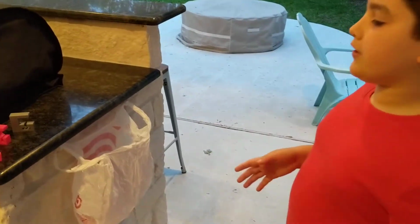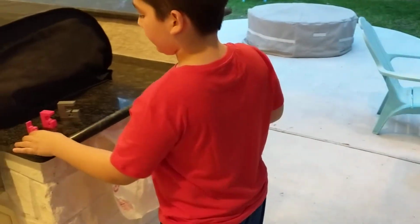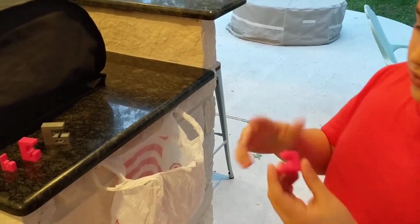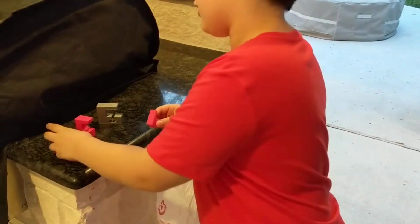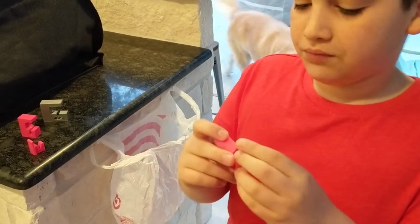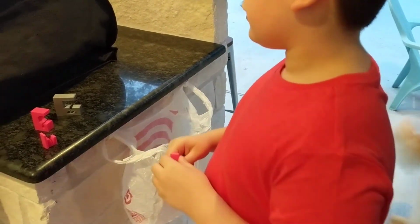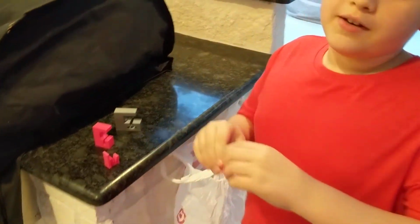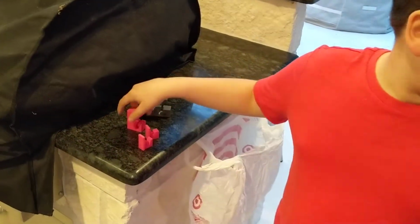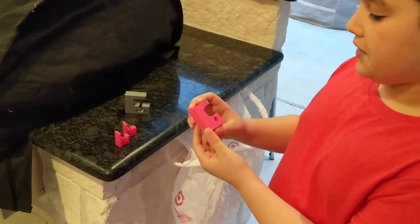And so, how did you design it? I went on Tinkercad, and we originally started with a V to just slide it in, but it kept flying out. So we decided, okay, well, let's do a smaller model. We did that one. We had a little bit of a mess up print. This still didn't work. So we're like, okay. And then my dad came up with a little key idea. So, like key slot idea. So then we came up with this one.